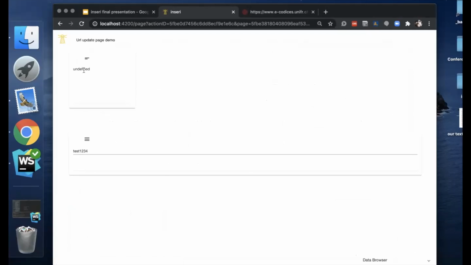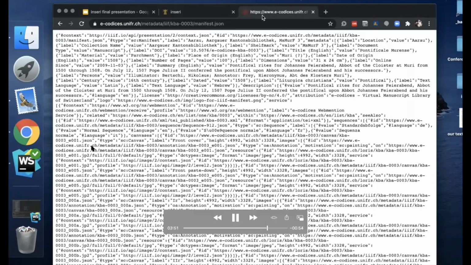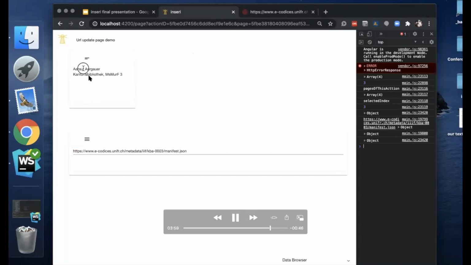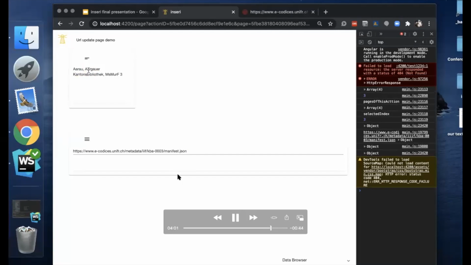It's undefined, of course, because the query that contains this variable doesn't make any sense. Now I copy and paste the server URL in here, and it has updated the server URL, and now it works again.